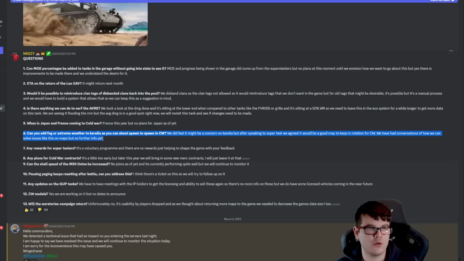Can you add fog or extreme weather to Karelia, as you can shoot spawn to spawn in Cold War? We did feel it might be a concern on Karelia, but after speaking to Super Test, we agreed it would be a good map to keep in rotation for all Cold War. We've had conversations of how we can solve this issue on maps, but no further info yet.